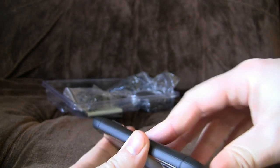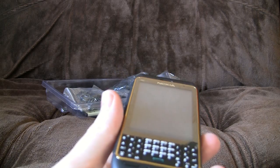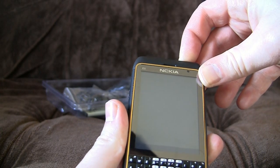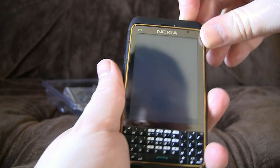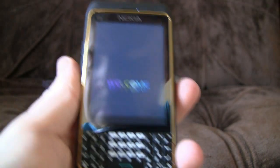Can we get the back on? Yes. Oh, that was quite positive. Let's get some fingerprints off the screen, since it attracts them across the room. And, oh well, can't put it off any longer. Let's turn it on. What happens? Nothing. That's not a good start. Let's try again. Hold the button down longer. Here we are. Welcome!